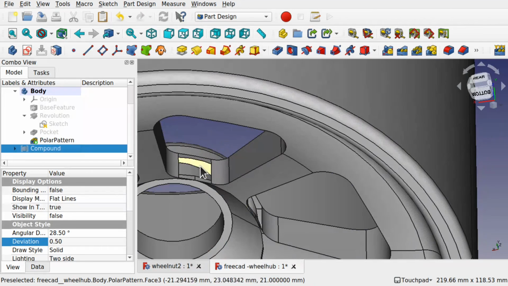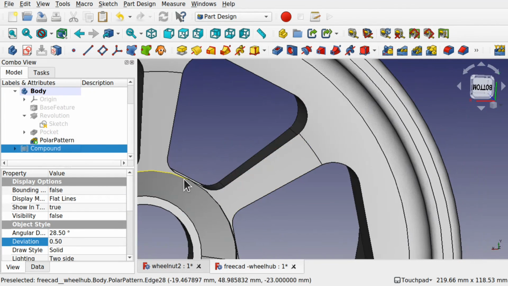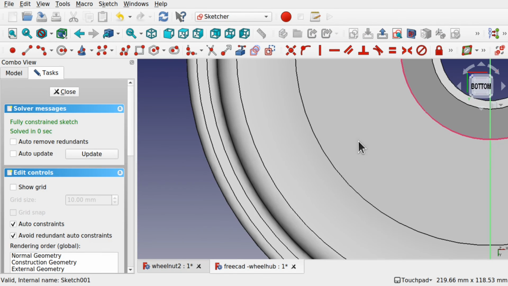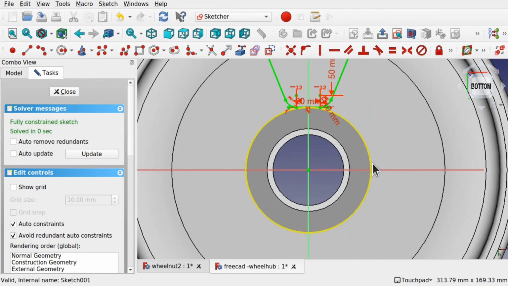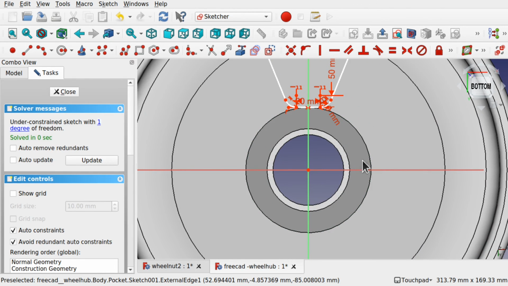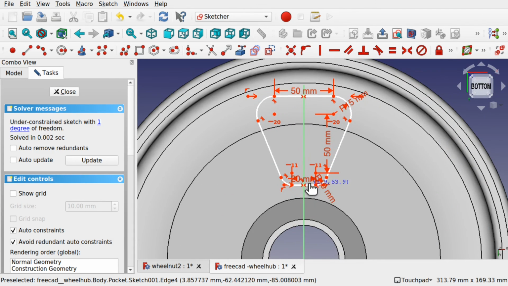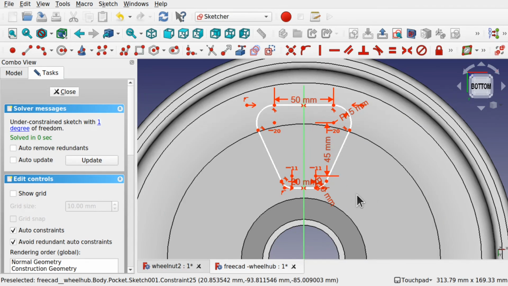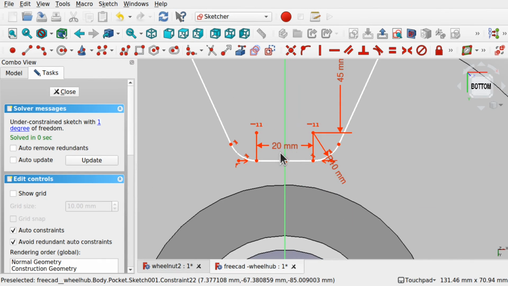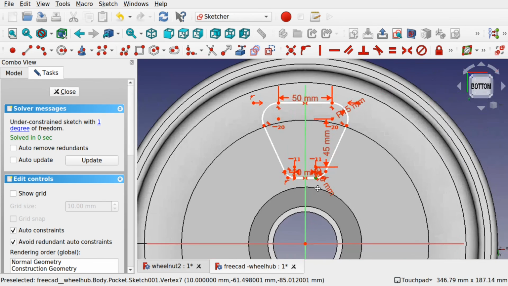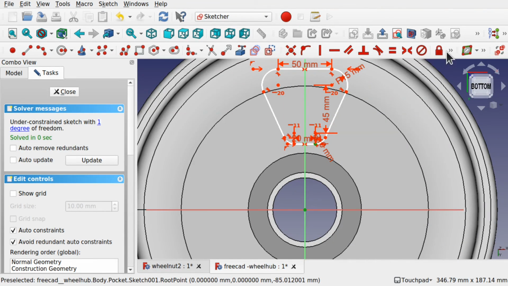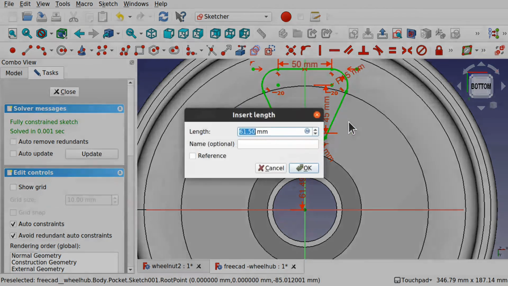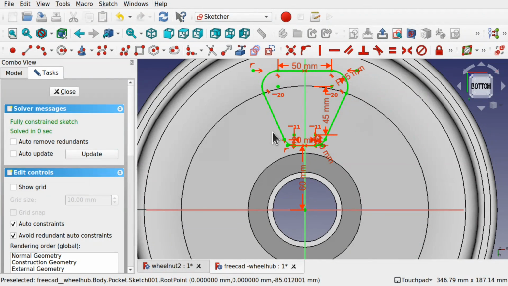I'm looking at this and I'm thinking this is too close to here. So I may adjust this. To do that, I'm going to come into the pocket, double click on the sketch, and I'm going to remove this geometry, hit delete, and we'll move this up. And adjust the height. Click these 2 points and add some height in. Hit close.